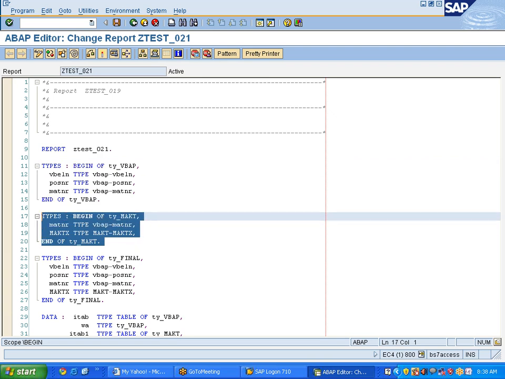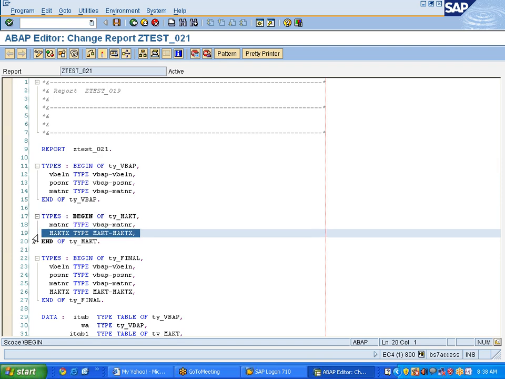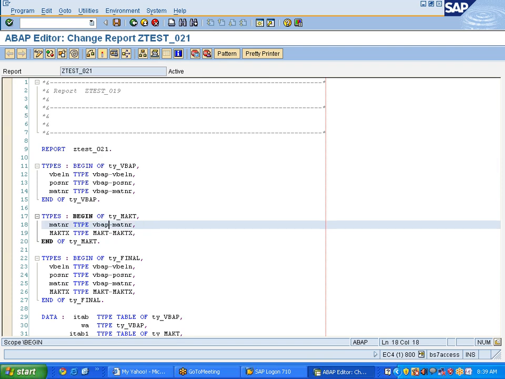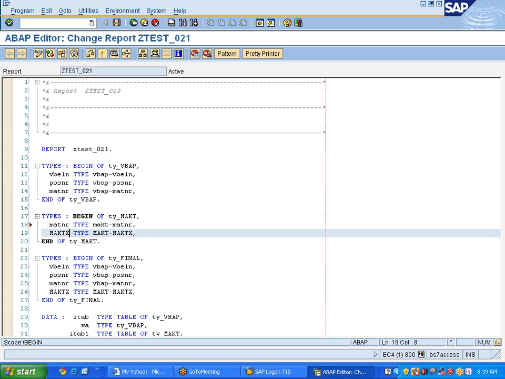Declare one more structure for the MAKT table alone. I want material number and material text from MAKT. So here you can also give MAKT, not a problem. It is just taking the reference of the data type and length from this. So this is MATNR, this is MAKTX.